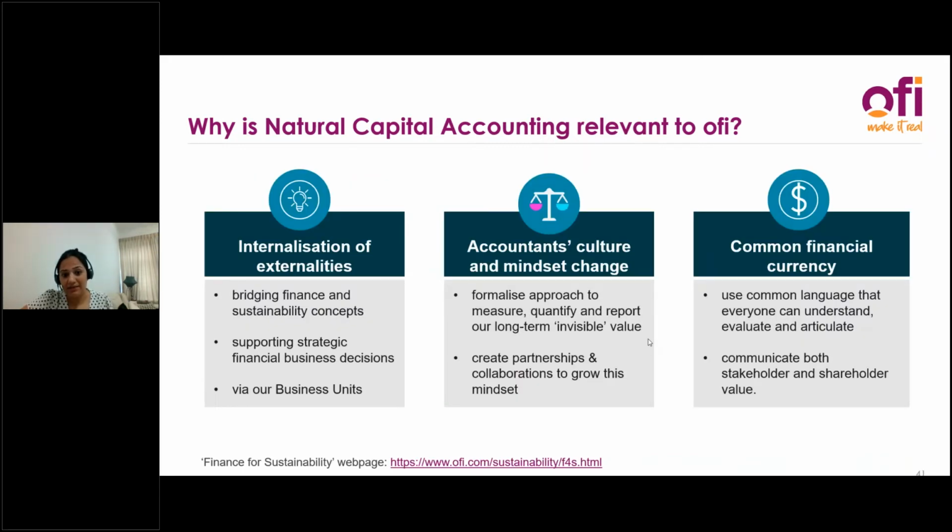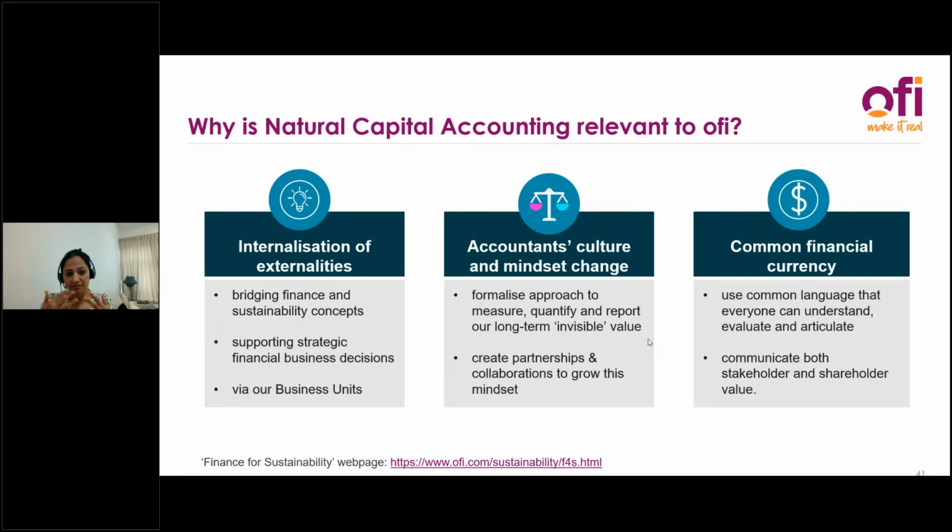Of course, internally, why is it more relevant? As I said, this department, Finance for Sustainability, reports to the group CFO. So we are part of the finance function, and generally it's more about the financial proxies, the financial data, the conventional P&L and balance sheet getting discussed in all our BRMs, the review meetings. But we really understood the need to bridge the gaps between sustainability impacts and our financial goals. That's the very first thing: internalizing these externalities, the impact because of the good work which we are doing on the ground. And of course, there are accountants.